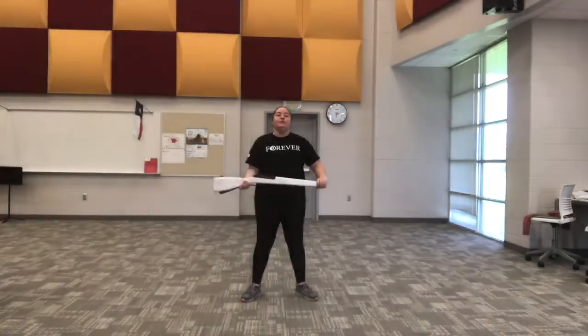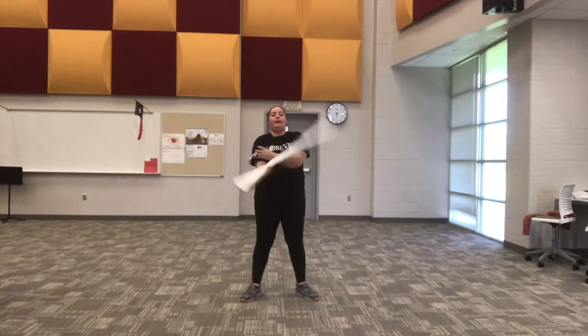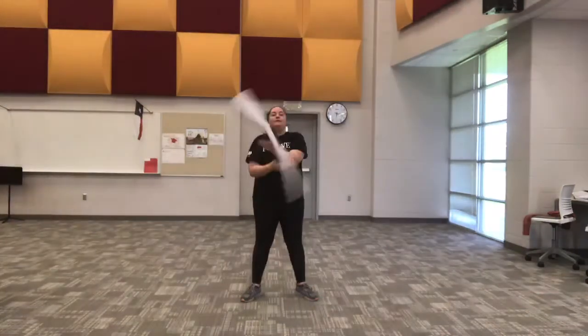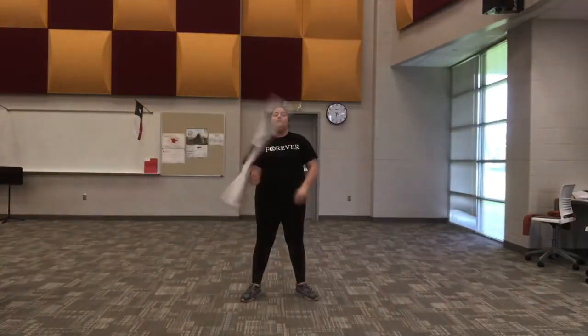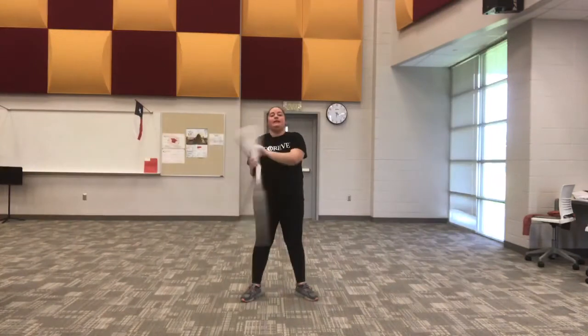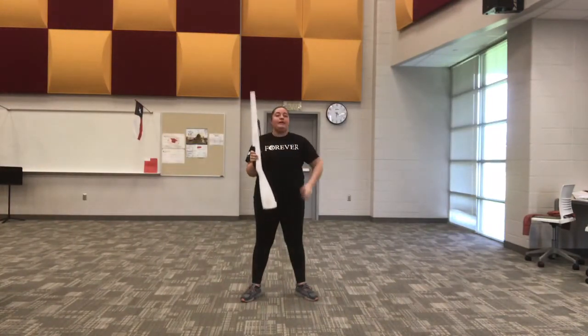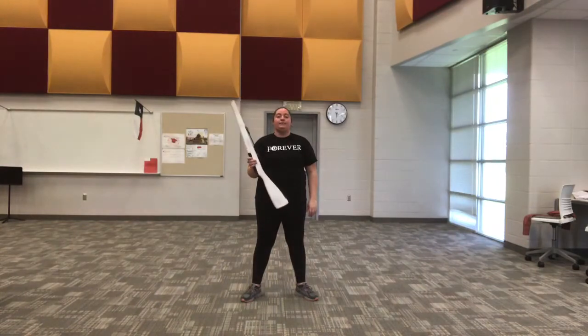counts of double time. So you have bottom, bottom, top, top, bottom, bottom, top, top, bottom, bottom, top, top, bottom, bottom, top, top. And so that's going to be your 8 counts. So it's going to go 1, 2, 3, 4, 5, 6, 7, 8. From here, you're going to go ahead and go back in to 8 counts of drop spins.